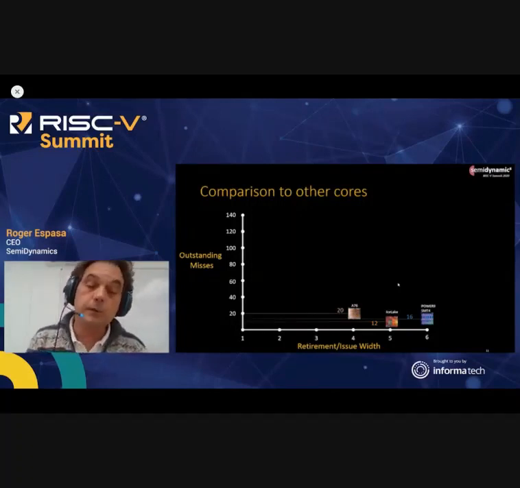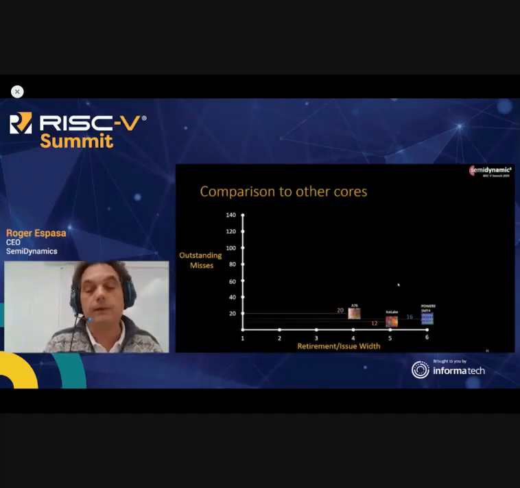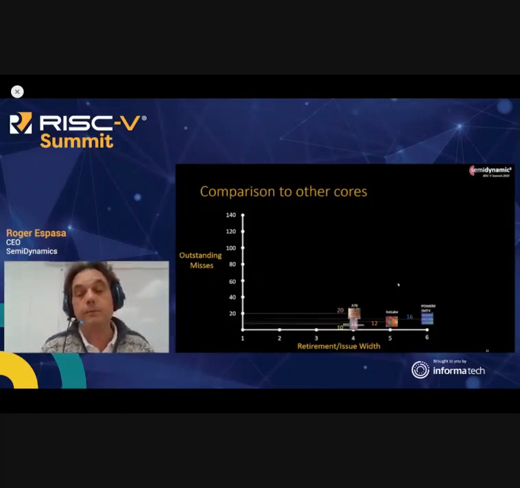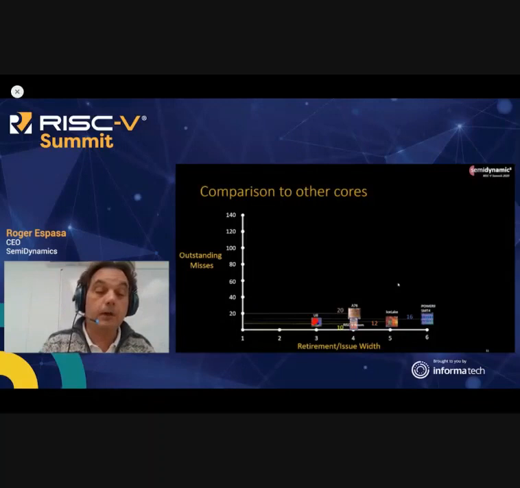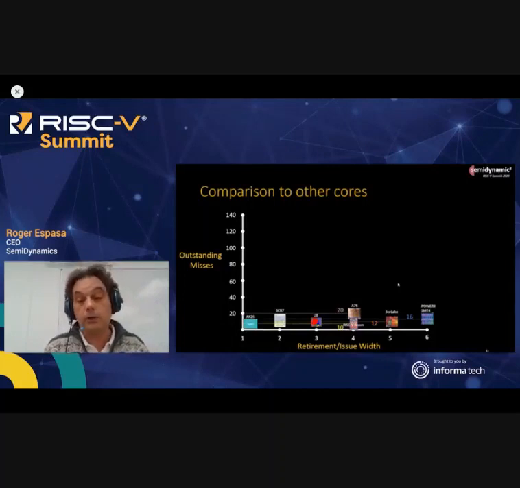And if we move now to RISC-V, those three are obviously non-RISC-V cores. If we go to RISC-V, we plot on the chart the RISC-V BOOM from Berkeley. That's a 4-wide out-of-order core with 10 outstanding cache misses. And then we've plotted also offerings from SiFive, from Syntacore, and from Andes. We do not know exactly their number of outstanding misses. That's not public, but we know their width. So we've plotted them more or less where we expect them to be.